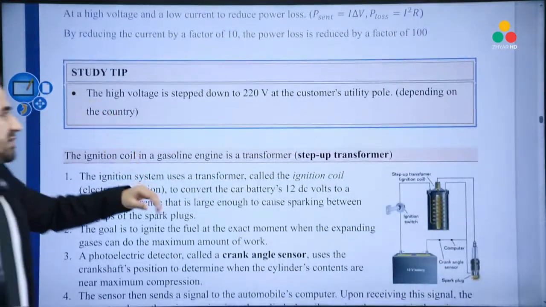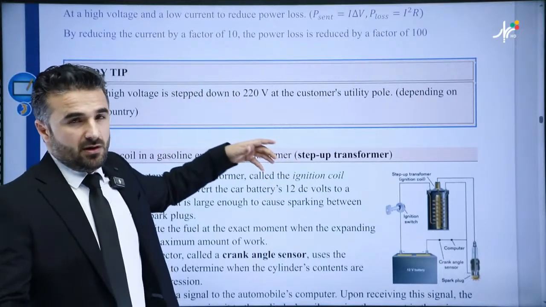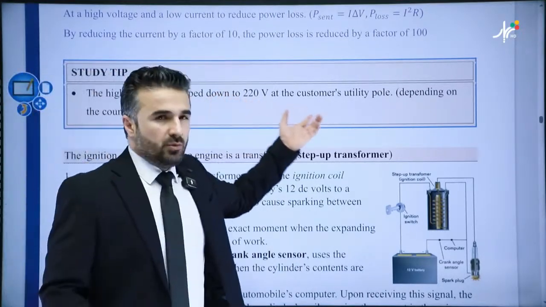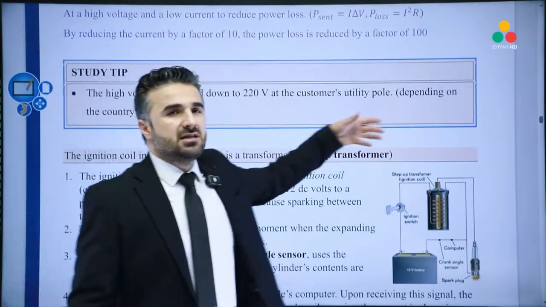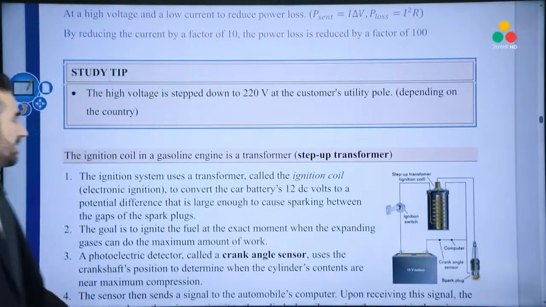And of course, high voltage is stepped up. Now high voltage is stepped down once it is close to the homes and supplies, for domestic uses. Normally for most of the countries it is 220 volt, and in some other countries it's less than that, could be 110 or 120 depending on the country.